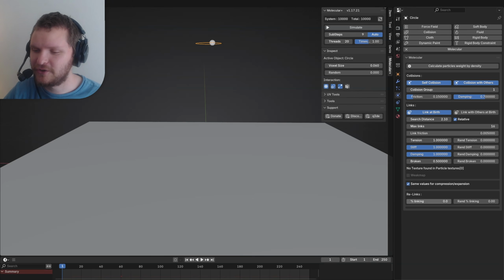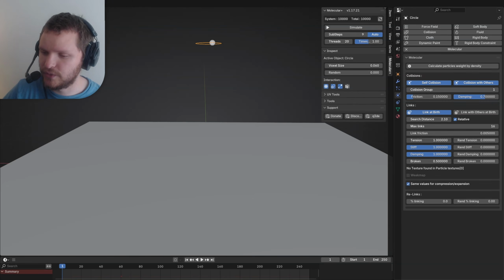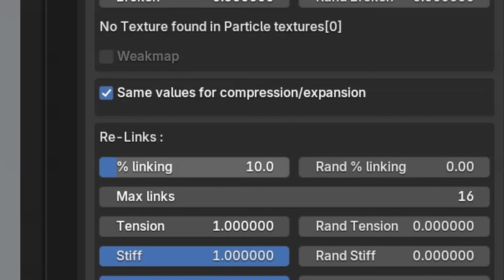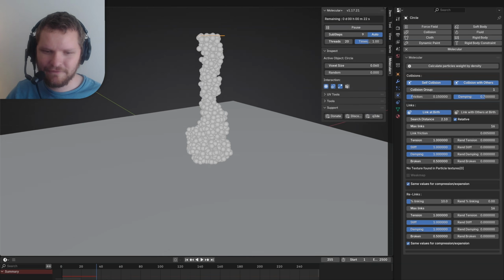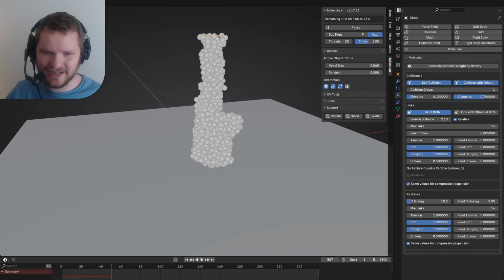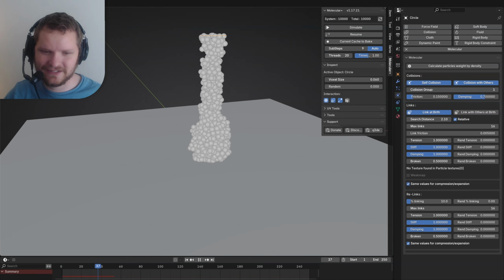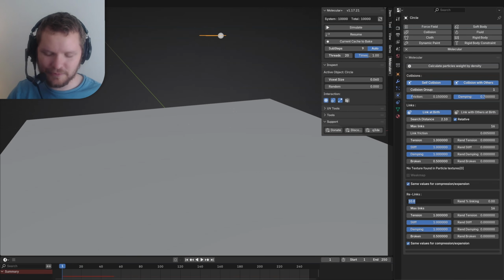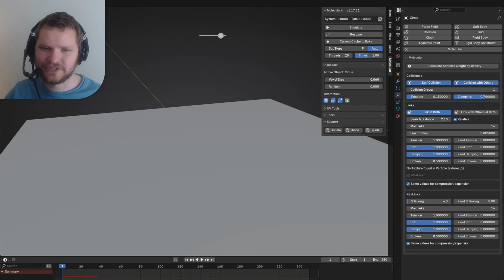Relink says if particles end up near each other, there's a chance they could relink, and I'm going to make that 10%. It's going to stick together more. And if you go too high, like I think I did right now, it's going to build more of a tower. So in fact, it's linking a little too well. So maybe only like 4%. And all of these particles I think should be coming out faster because of the pressure of the aerosol.